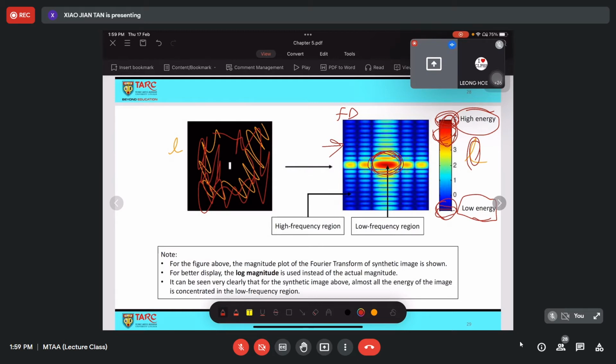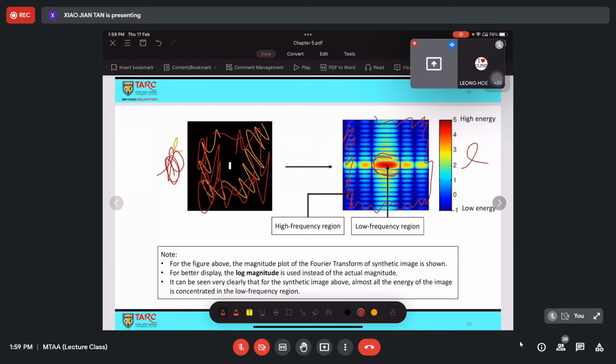Why does this red or maroon color reflect? It means that in this original input image, you actually have a lot of low frequency information. Why low frequency? Because the origin is regarding the low frequency information. So let's say you have another image whereby there is red color over here and blue color at the center, which means you have very little low frequency information and an abundance of high frequency information. Do you understand? So this is the way we illustrate the amount of data you have from the input image.